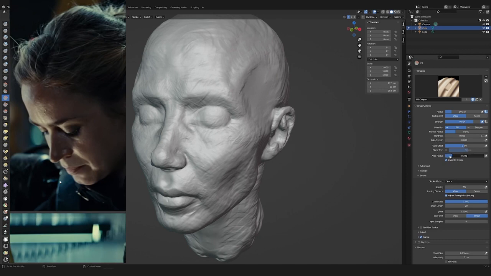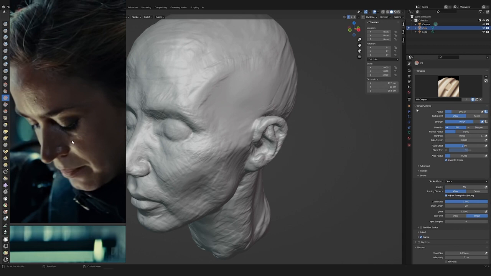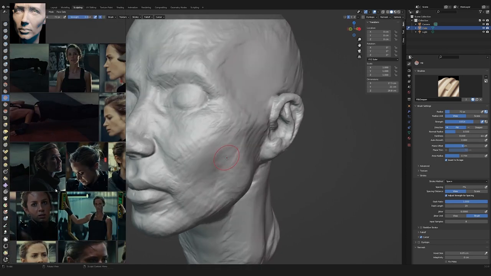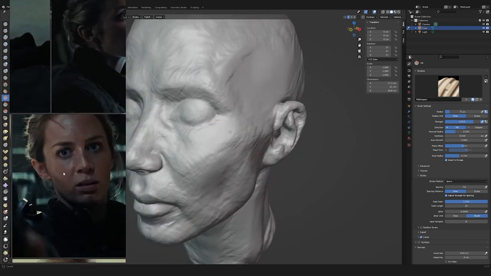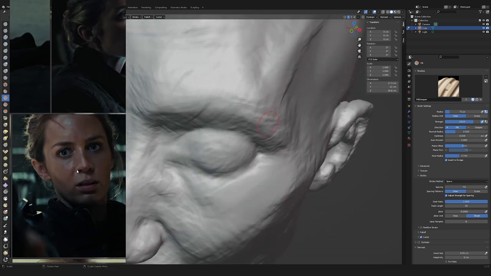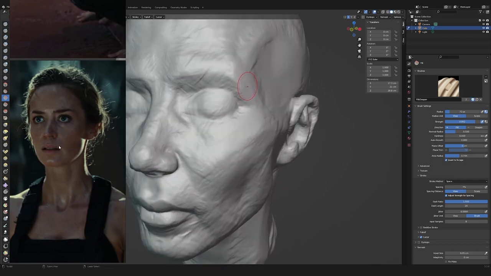Because that's all we're doing really when we are sculpting faces. We are reading references. We are reading volumes on our reference. We're looking for the different volumes of the face, and then our job afterward is to go within 3D and to replicate those volumes. So if we can't read volumes properly on our references, then we won't be able to sculpt our head afterward because we won't have any information to go off of. So that's why I prefer to get my references from movies and from TV shows.